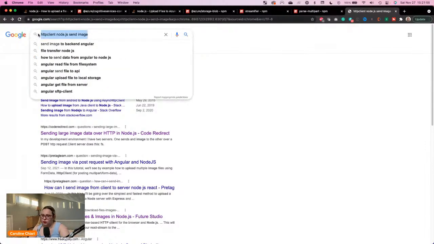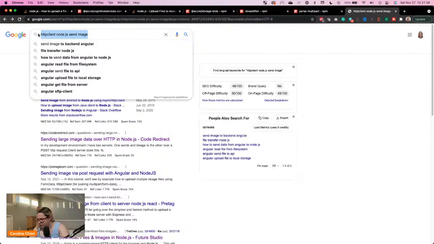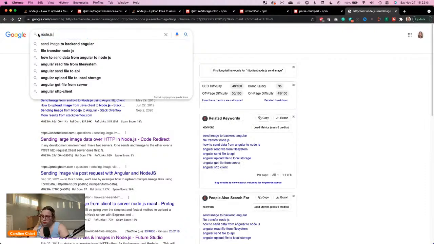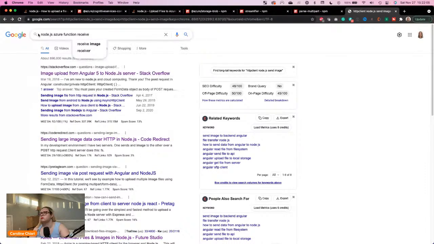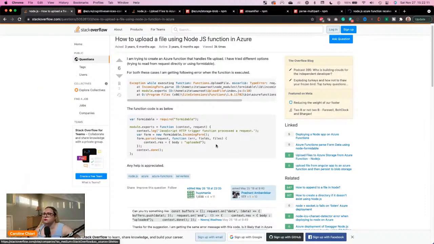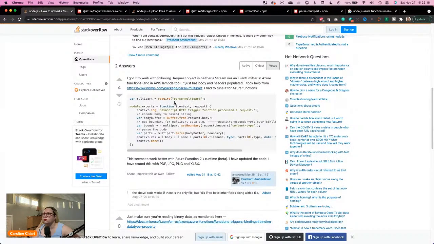All right, so what we need is, this is the one we looked at. Parse multipart, buffer, request body, boundary, multipart, parse, parts 0.